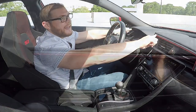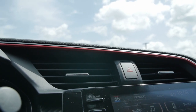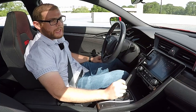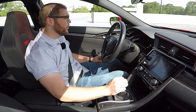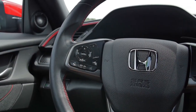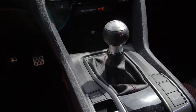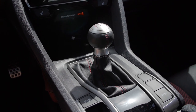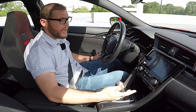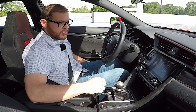They've also added this red accenting on the dash, which wasn't here before. I think it looks really cool and goes very well with the red exterior. We've got a very nice leather-wrapped steering wheel that feels great in hand with some sporty red stitching. Of course we've got our manual transmission — six speed — with this very tiny dainty looking shifter. I love the way it feels in hand and it also has some sporty red stitching as well.